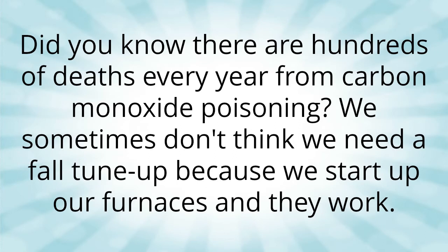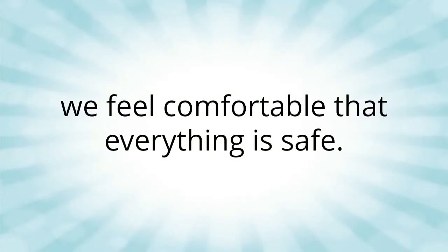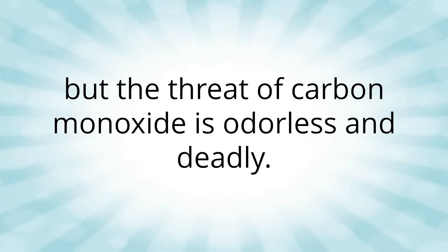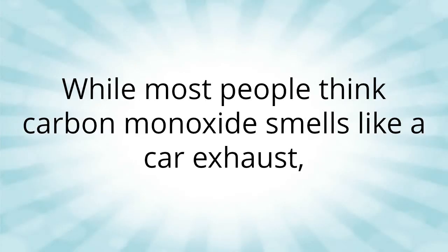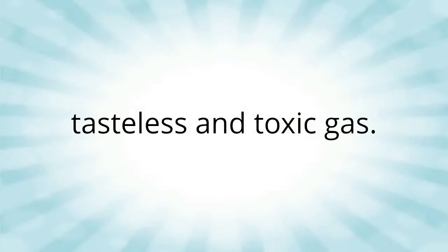We sometimes don't think we need a fall tune-up because we start up our furnaces and they work. Even with the dirty burning smell that comes every year, we feel comfortable that everything is safe. The smell we associate with the switch to heat is normal and safe, but the threat of carbon monoxide is odorless and deadly. While most people think carbon monoxide smells like a car exhaust, it doesn't. Carbon monoxide is an odorless, colorless, tasteless and toxic gas.